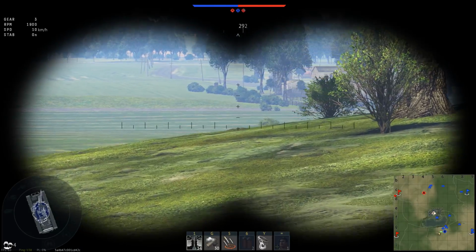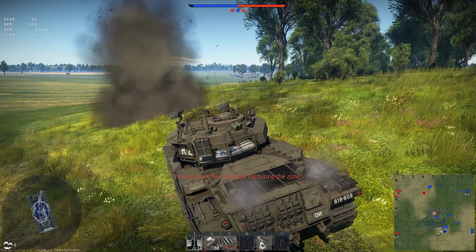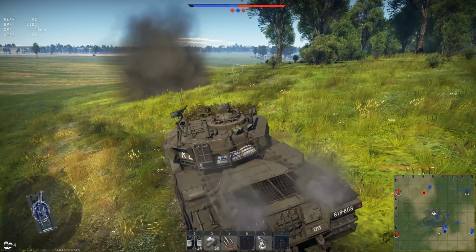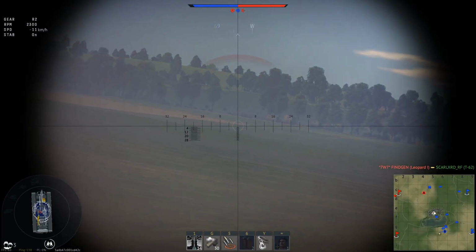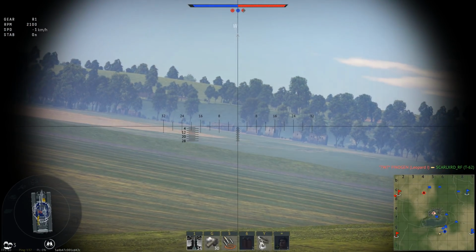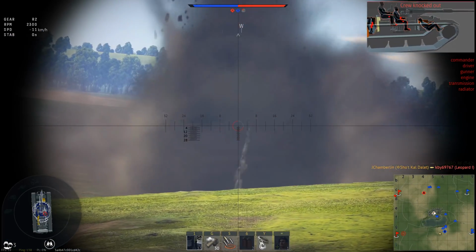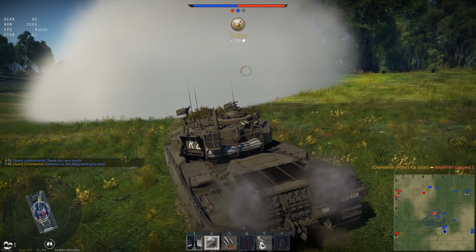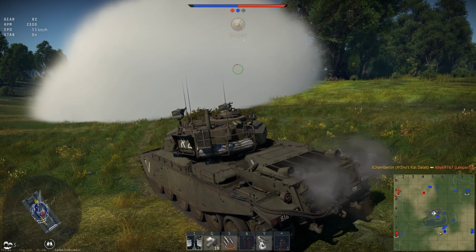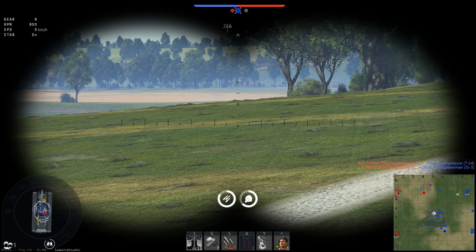What about the armor? The armor is kind of mediocre. The turret does not have as much armor as the Centurion Mark 10, at least the mantlet portion of it. It does have Blazer Explosive Reactive Armor, or ERA. Now, the ERA does not cover, obviously, every single pixel on the front of the tank. So, in that first shot, or actually, maybe it was the third shot from that Leopard, he was able to get a shot past the ERA, or around the ERA, and do some damage to my crew, as you can see there. As it turns out, there's a second tank back there. We're going to take him out as soon as we get some more smoke.